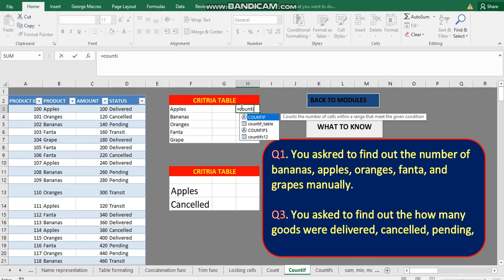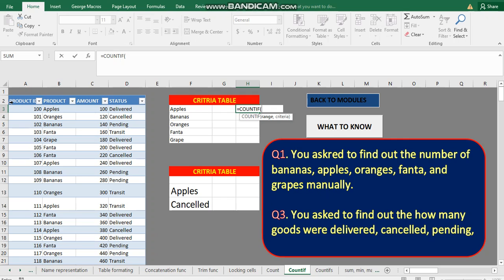So we come down here and we type equals, and we type the COUNTIF function. We all know that COUNT is to count and IF is the logical function. So the combination of both is going to give us the logical count.